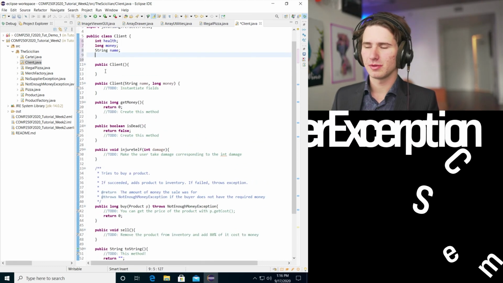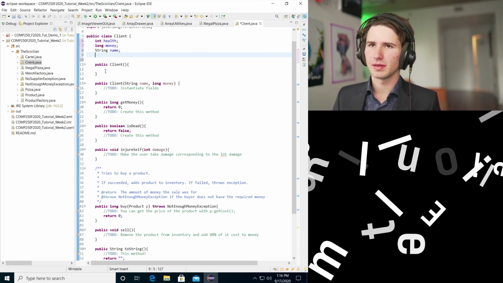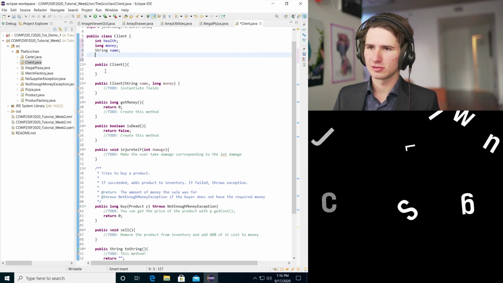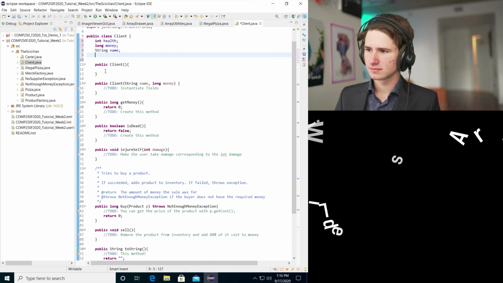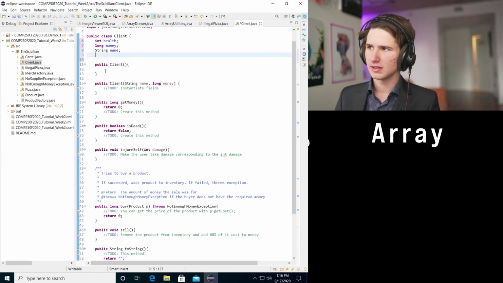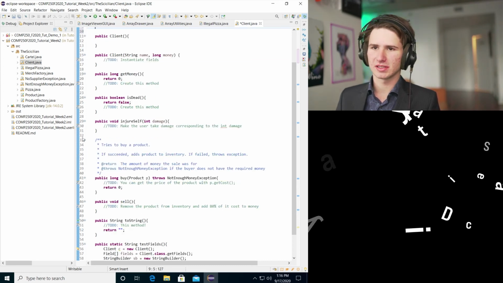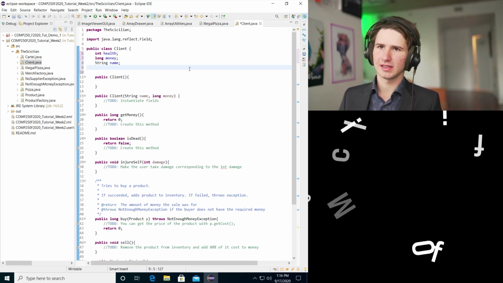Now we want to be able to store a list of products. So in client.java, we want to be able to store what products this person owns. Does anybody have an idea for a good data type we can use to store a set of products? Yeah, you could put an array of products. All right. Well, product is actually an object we define here. It's defined elsewhere in the class. So for now, we won't be using strings. We'll be using an array of products. But otherwise, yeah, you guys are on the spot.